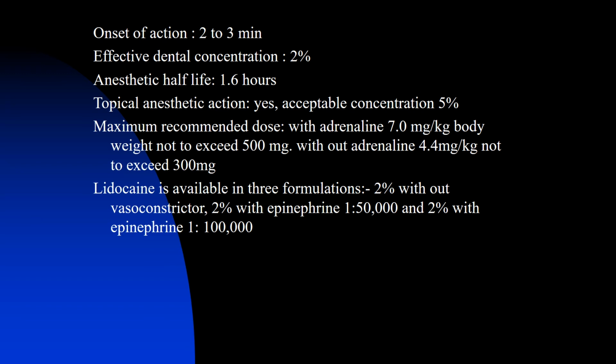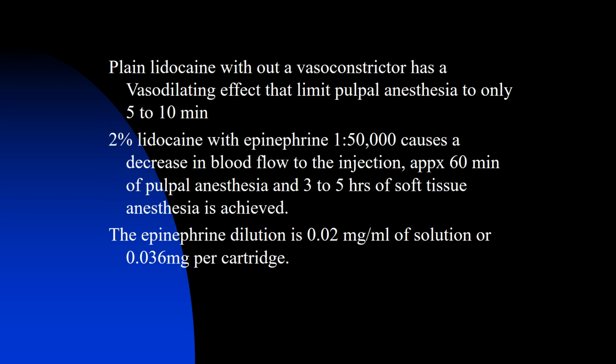The maximum recommended dose is around 7 milligram per kilogram. Without adrenaline, we can use 4.4 milligram. There were different dilutions previously available in the market: 1 is to 1 lakh, 1 is to 80,000, 1 is to 50,000, like that. So it is very safe, but it is not available now in Malaysia.